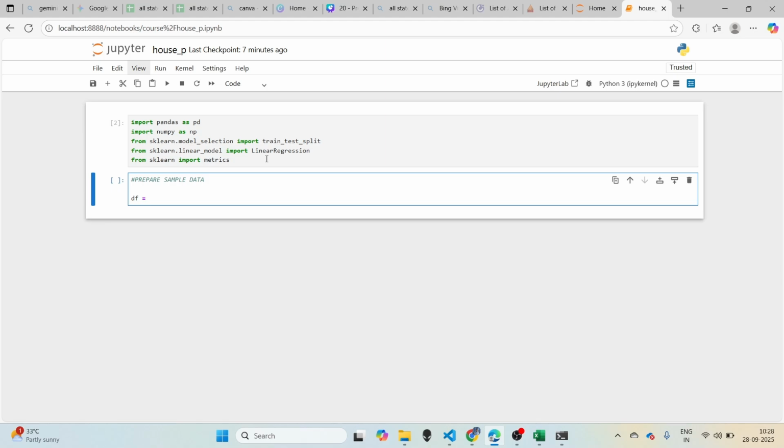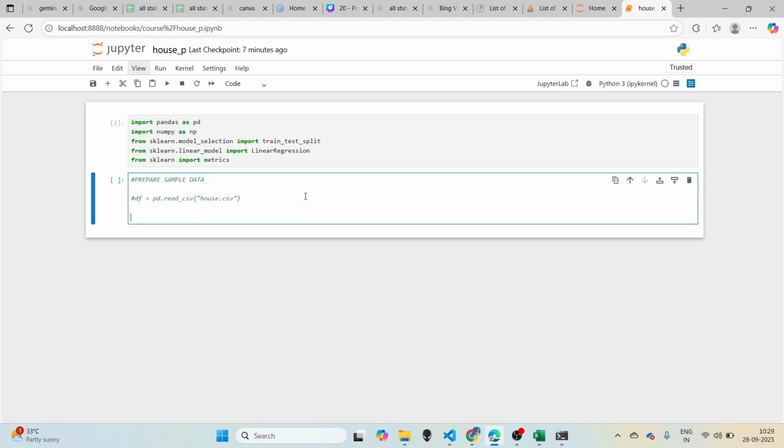If we have to use a CSV file, simply write pd dot read underscore CSV. Using this function, you can use the CSV file, and in these brackets, you simply have to put the path of the CSV file. But we are not using this this time. Firstly, we will use our manual dataset, then we will use our CSV file.